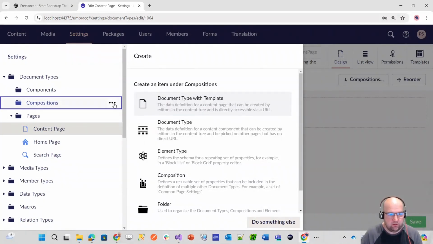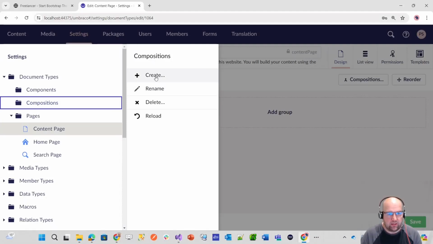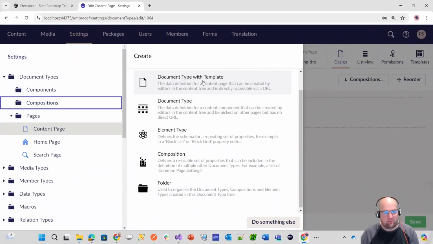So I'm going to go into this menu here, create, or I can right click and create. And then I'm going to have a look down the list. So we've got 5 options here. And as I mentioned Mark Goodson before, Mark had a big hand to play in this menu here. He did create a package which gave you this menu, but then it got put into the core. Something to bear in mind when you start working on Umbraco 14 and above, as it's had a bit of a rewrite, the options might not be the same, but you can still achieve the same thing, it just might be a more limited list of things.